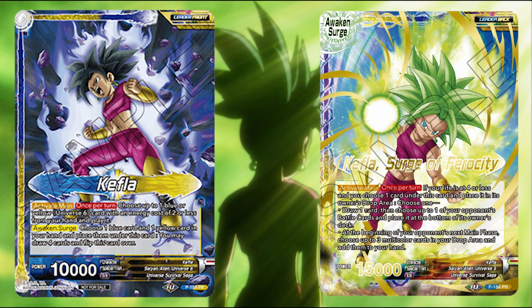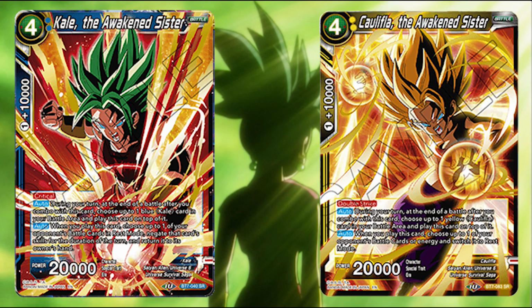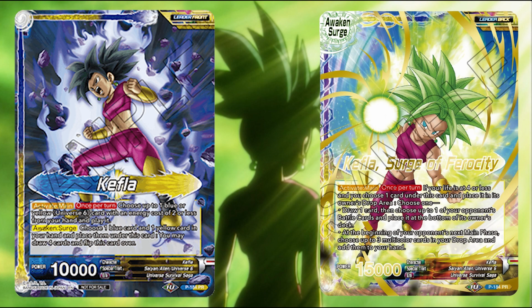Even with those attempts to compensate for the lack of draw power, you probably still won't be able to cycle through the deck as well as other decks do, so consistency will be an issue, especially if you are running a strategy like the Awakened Sisters that requires several pieces in your hand to work. Keep those things in mind as you build Kefla Surge, and you should come up with a good deck.